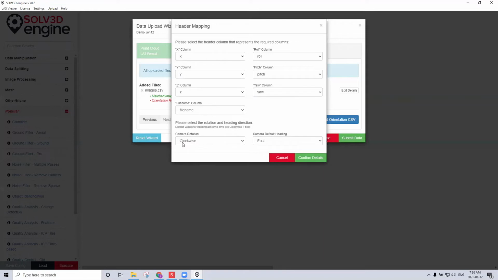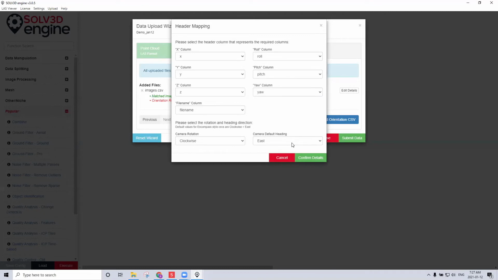And then down here at the bottom, obviously our application works with a number of different sensors, and some work in clockwise, some work in counterclockwise. This has to do with the way that the image is taken. So when the sensor starts taking the panoramic, if it goes in a clockwise direction, then you would pick clockwise. If you have a sensor that goes in a counterclockwise direction, you would pick that. Most of the sensors that we work with go clockwise, unless someone set it differently. We find most things go clockwise.